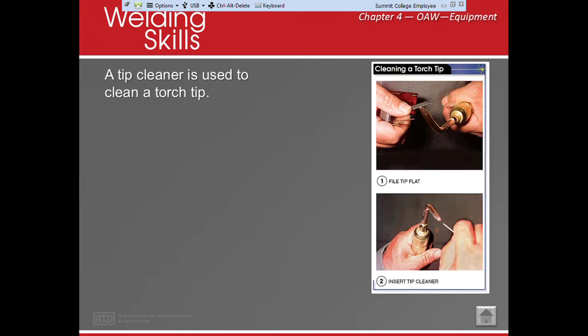A tip cleaner. When we use a torch, torches tend to get soot, and sometimes we get little spatters and such. So we need to make sure that we clean it. In order for us to clean it, we turn off the acetylene and we leave the oxygen on. This allows any foreign material or soot to get blown out. We don't want it to get stuck in this area because it would be really hard to get out. So we want to leave the oxygen on.